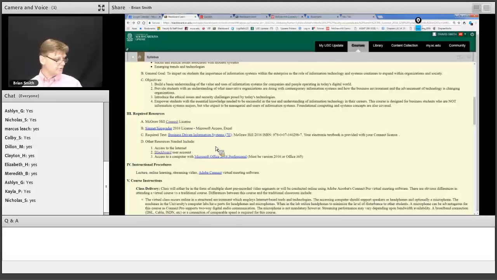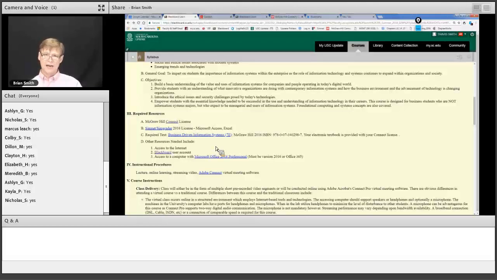Other resources, you need access to the internet. Pretty much everything is going to be delivered via Blackboard's content management capabilities. You will go through that. That will serve as a gateway. You should be able to access your SimNet work and your Connect work. It will link you, so you'll be able to go from Blackboard into those platforms. You need Microsoft Office 2016 Professional.